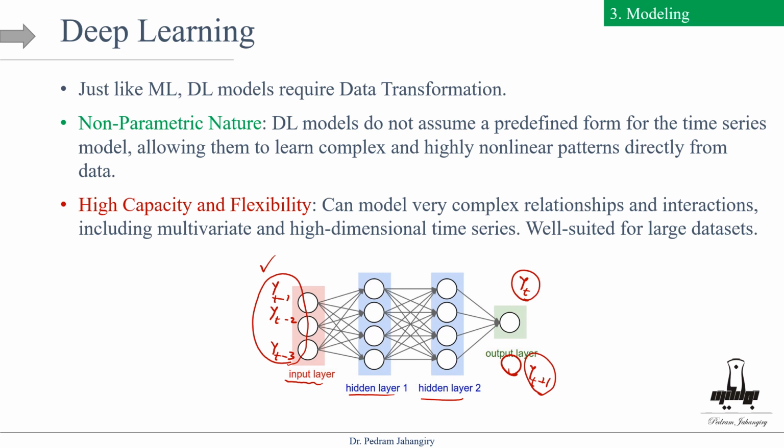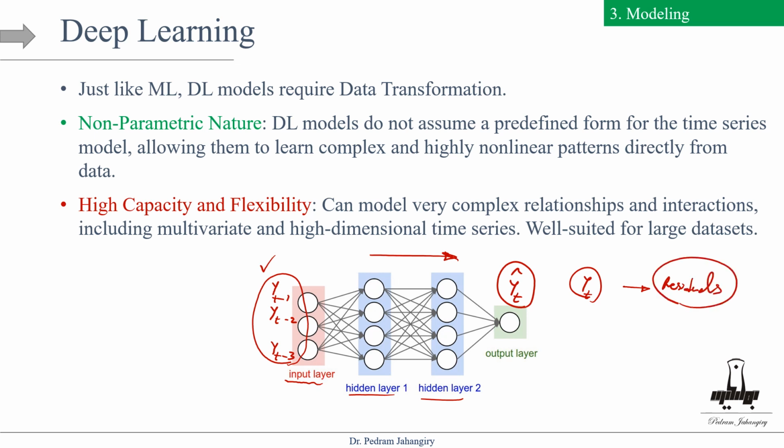And how does it do it? So the thing is that it's going to pass through this network once and create an output. Let's stick to a one output example. Let's say this is yt. Okay, so this is your prediction. And then, of course, you're going to compare this prediction to an actual value, right? So obviously, when you do y minus y hat, you're going to get your residuals. Then you're going to go back through the network. This is called backpropagation, to update the weights of these connections by minimizing the summation of these residuals, right? A metric of these residuals, that's your loss function. Typically for regression, we can do mean squared error, right? So the summation of the mean squared errors.